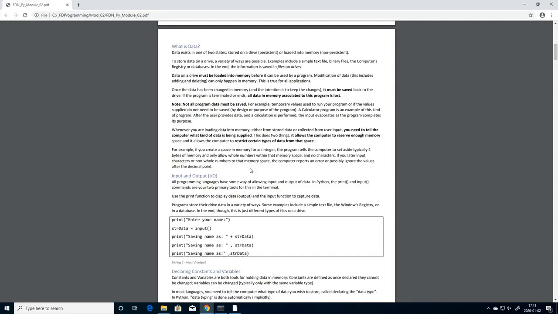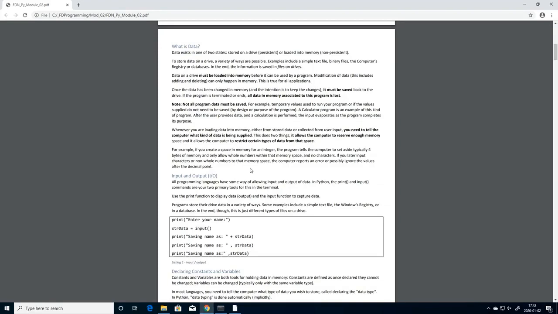Persistent storage means if you turn off your computer, the data stays. It is still accessible after you turn on your computer again. Non-persistent data, if it is in memory, is lost the moment you turn off the electricity on your computer. This is what persistent or non-persistent means.